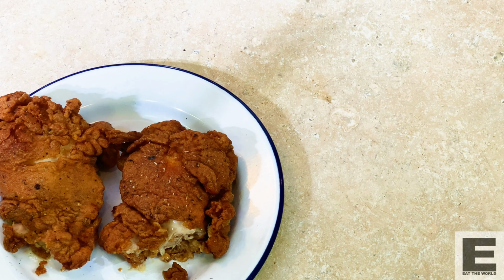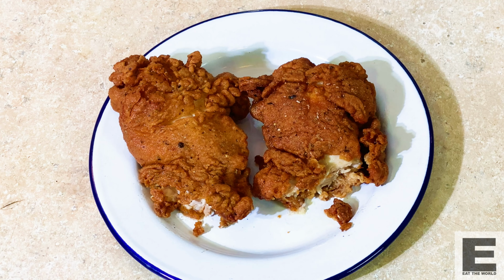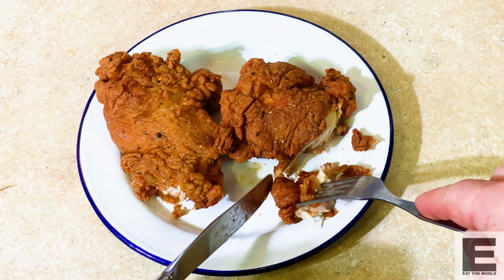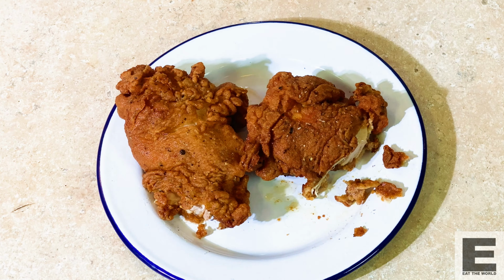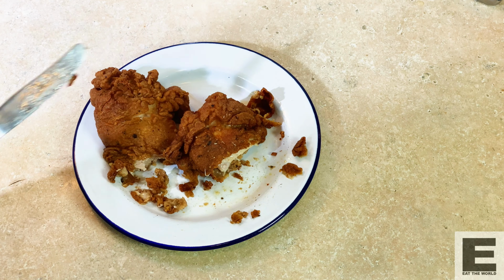This is our one with MSG. Yeah, well, you know, that one tastes better. It really does. Like, there's no ambiguity. This MSG flavored fried chicken just tastes better than the other one. It's got that zing that you get from KFC chicken. It's got that extra thing that I said I was always missing, that just was not there. But I have to say that this one's better.